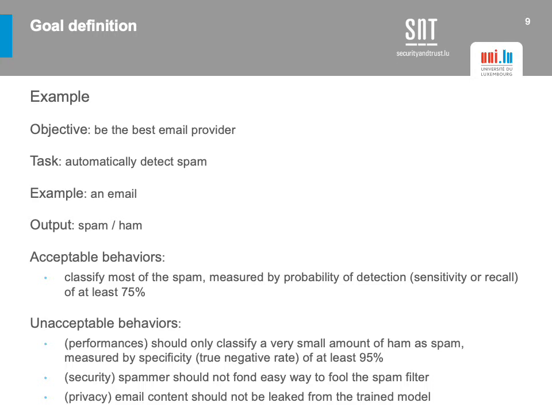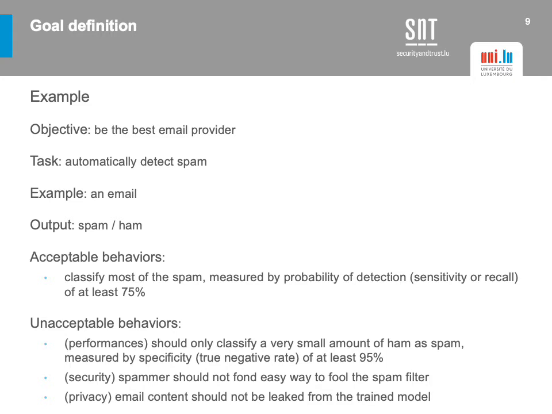An important point here is that you can have different levels of acceptable and unacceptable behavior. Because here you have the specificity of 95% and sensitivity of 75%. So you can see that in that case, we can think that it's more harmful to classify a real email, a ham, as a spam, because probably the person will not see it, than it is to classify a spam as a ham. So one type of error is more grave, more problematic than the other. And we can embed this constraint into some differentiated metrics. The two types of problem can be measured by different levels, different thresholds.